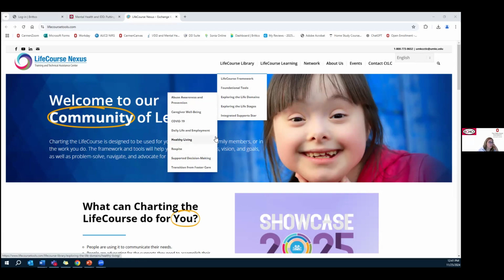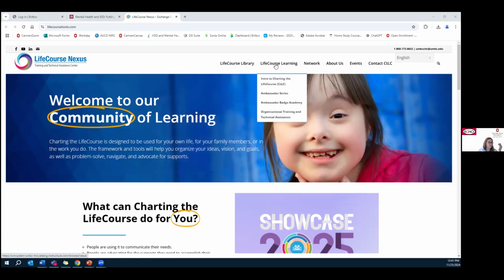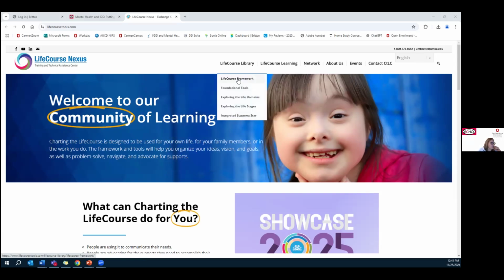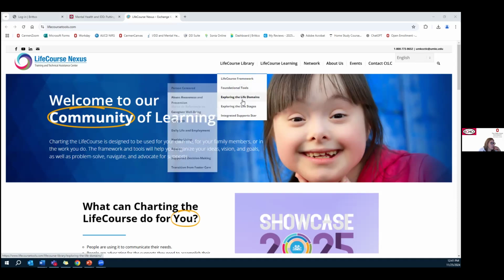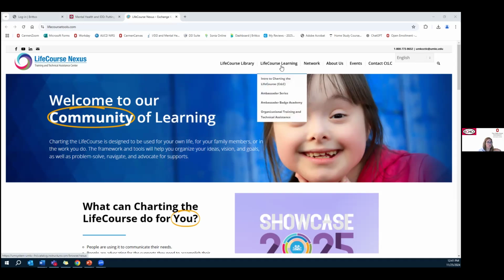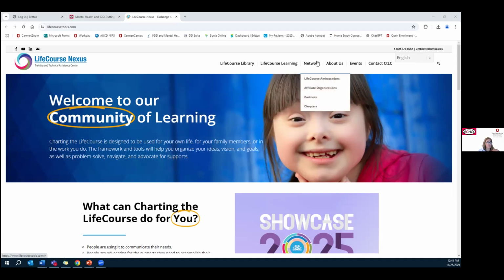Or there's a whole transition planning guide. I thought it was under this one, but it'll break down different tools that might be helpful for that specific area of life. So I would just suggest exploring the website, exploring the tools, and learning a little bit more about those.